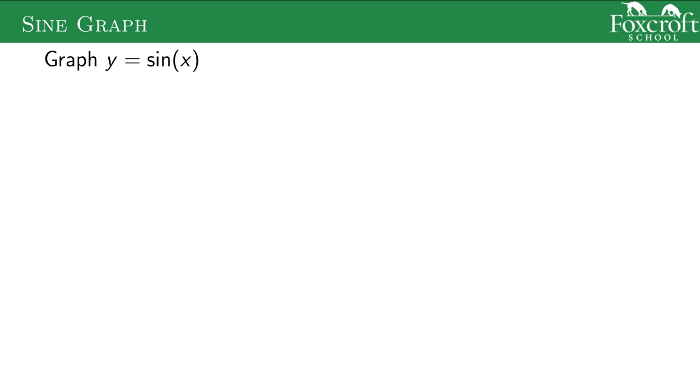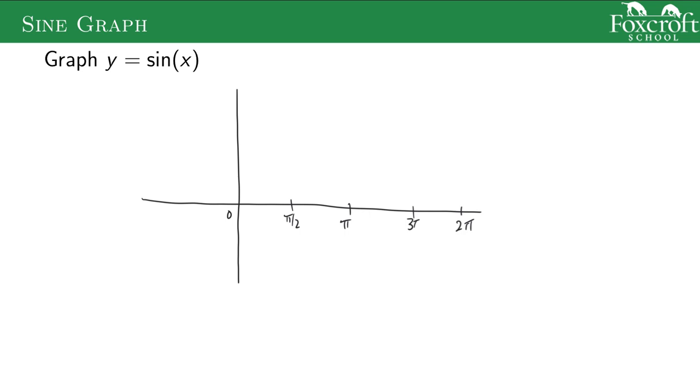All right, so let's look at the graph of sine of x. When I graph a trig function, it'll look something like this. If I can graph it from 0 to 2 pi, then it just repeats. So I can basically just copy and paste this segment of my sine graph over and over again. To help me graph it, I'm going to break it up into the quadrants. If I break 2 pi up into the 4 equal quadrants, the first quadrant ends at pi over 2, the second at pi, and the third at 3 pi over 2.